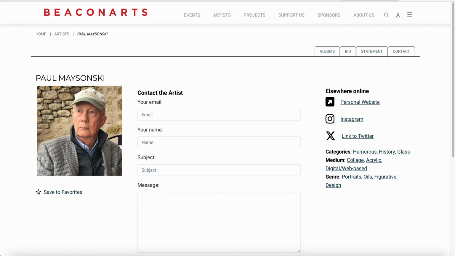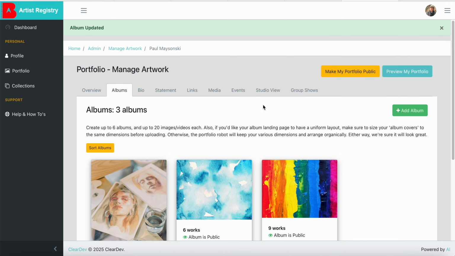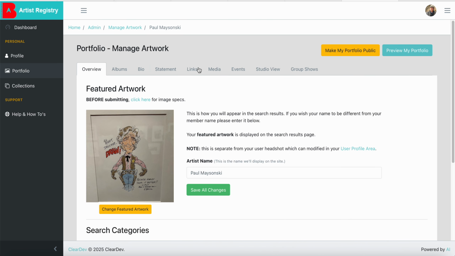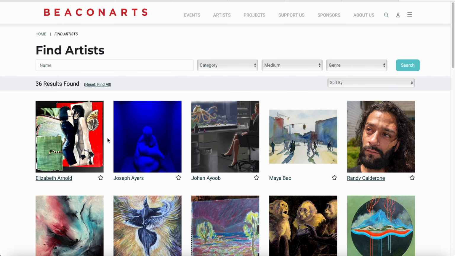And that's kind of really the basic get started and build out a basic portfolio. And you can add to this. You can make an album and not publish it. This will keep you out of the search until you say make my portfolio public. It kind of keeps you hidden from everybody. So when you're ready, you have your albums put together, hit make it public, and you're going to show up on pages like this with all the other artists. And that's when you're in the full stream of things.